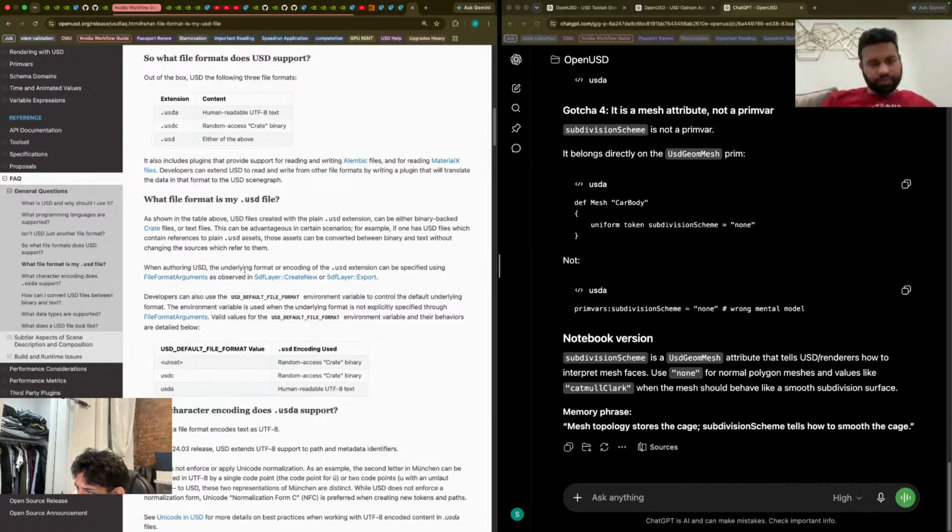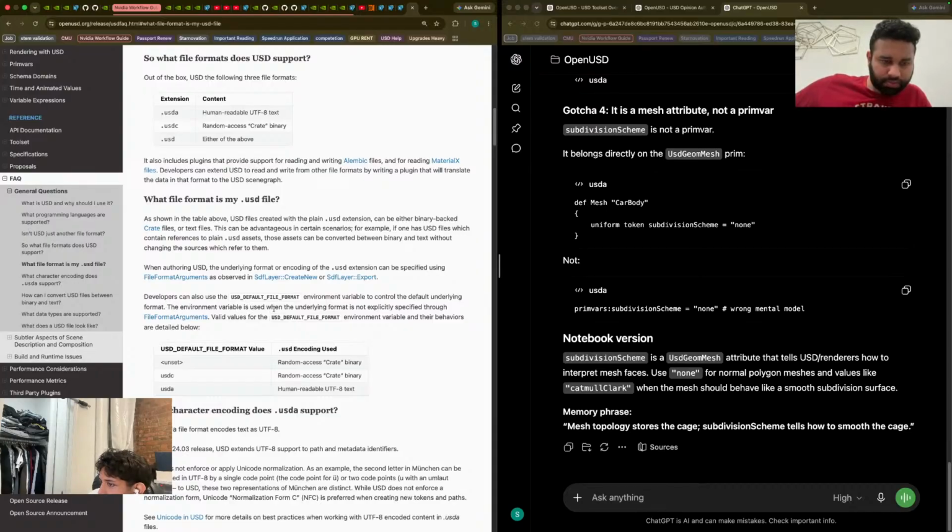When automating USD, the underlying format of encoding the .usd extension can be specified using file format arguments as observed in SdfLayer.CreateNew or SdfLayer.Export. Developers can also use the USD_DEFAULT_FILE_FORMAT environment variable to control the default underlying format.